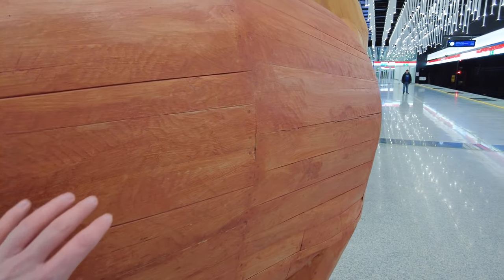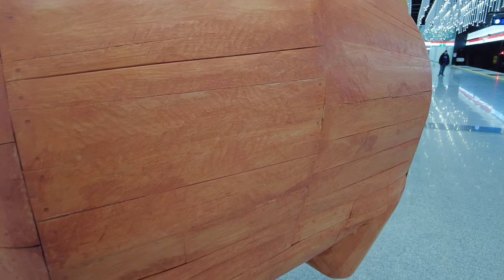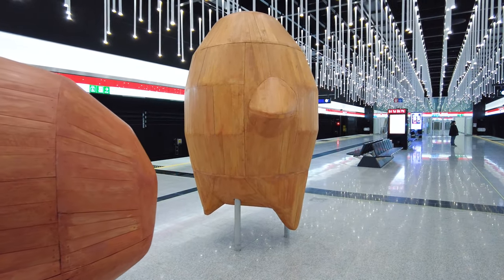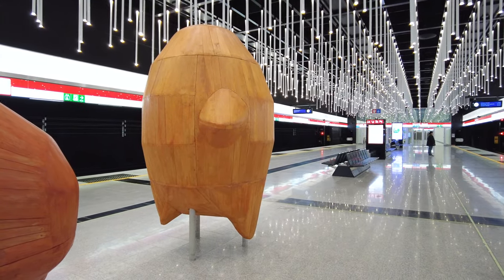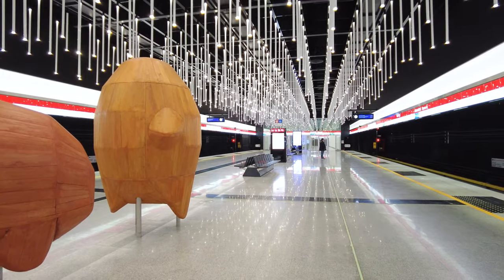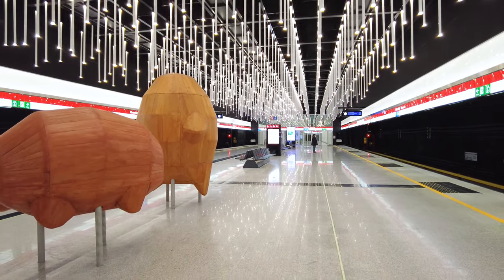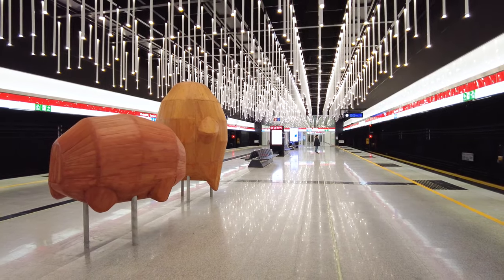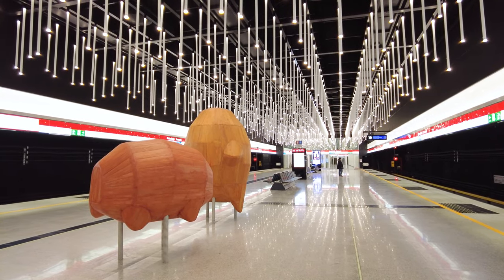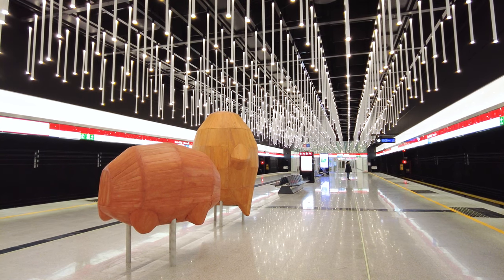Cool thing is that you are allowed to touch them. The wood, black alder, feels warm and you can even see the tool marks on the surface. The sculptures were named Alice and Ulis. The shorter one is Alice and the taller one is Ulis. The names of the figures were chosen by a vote, and the names reflect the areas of Kivenlahti. I really like the contrast between the artwork and the platform.